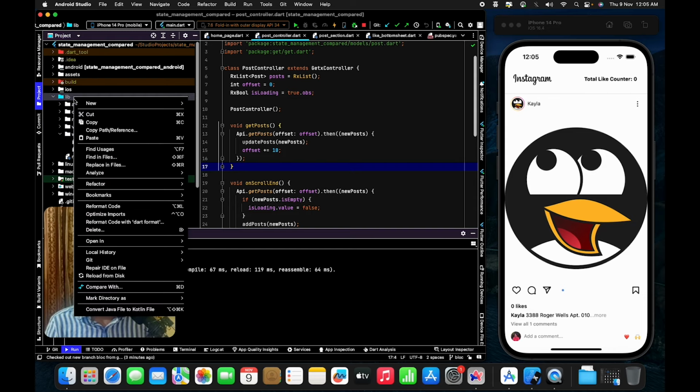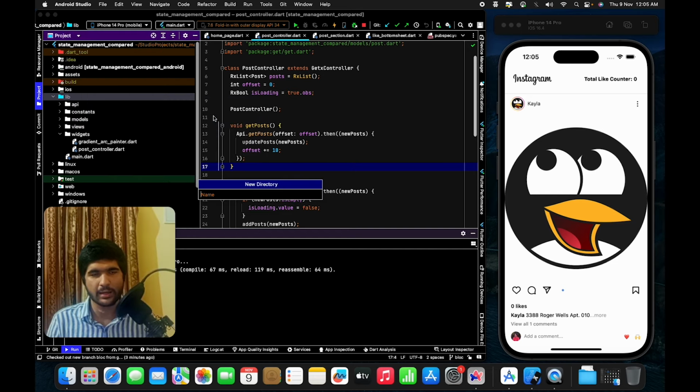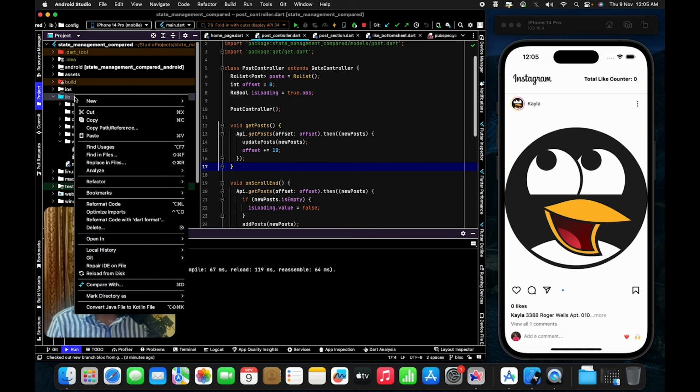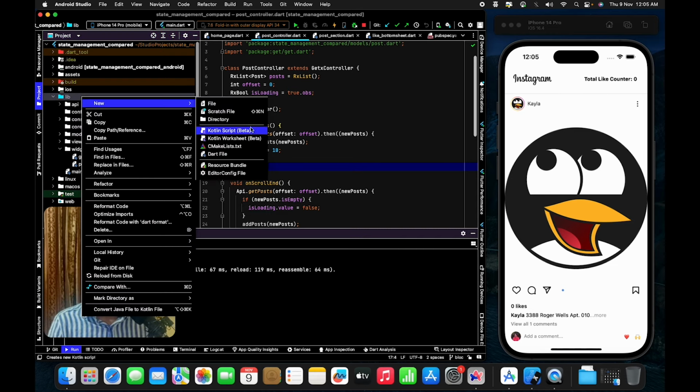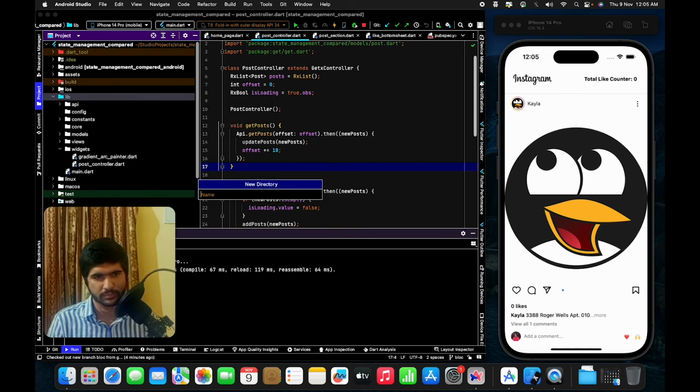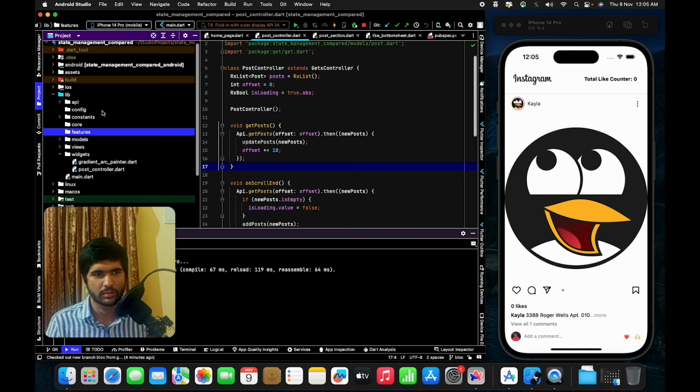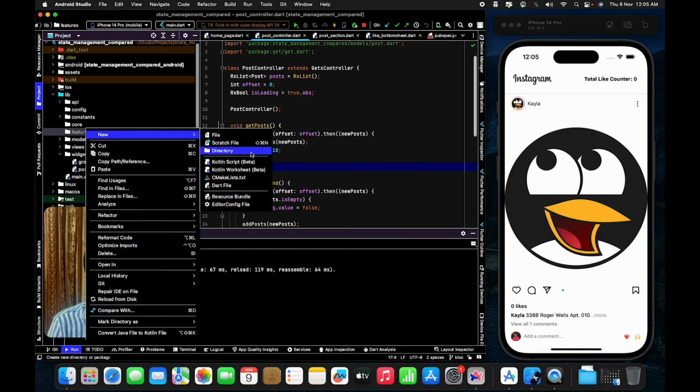So what I like to do with my folder structure, if I am making a large project, is add config, I'll add core, I'll add features, that's it. So inside the features, we'll be having our home page.